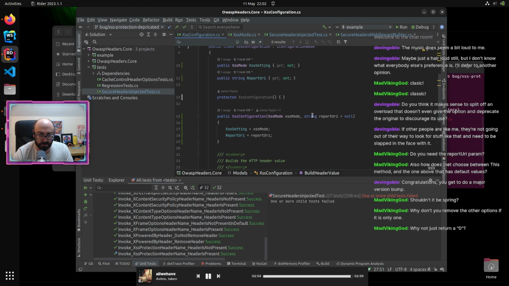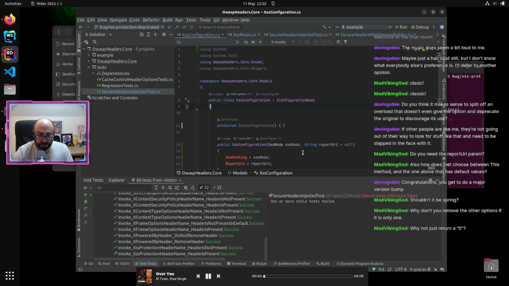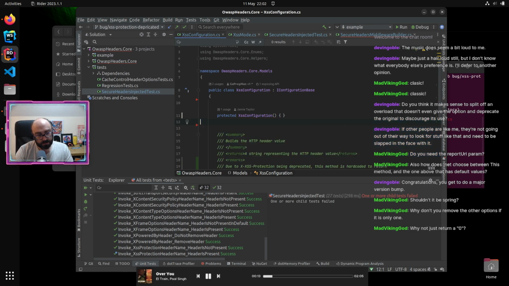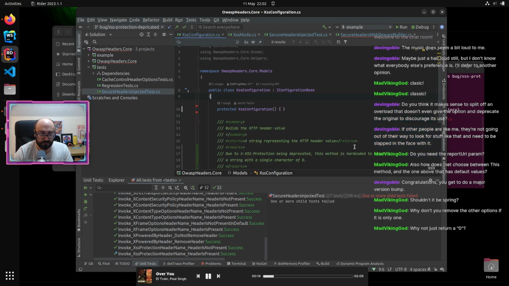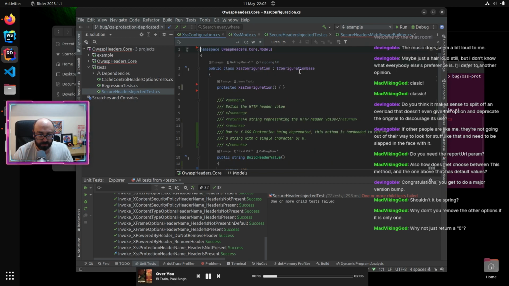Right, we're not going to support either of these things. We don't actually need any of these things here. Fantastic. So we don't need the report URI because we're never going to use it. Which means we don't need these in the constructor. I've got a protected default constructor. Cool. Okay. Get rid of all of these. Fantastic. Let's clear up as we go, right?